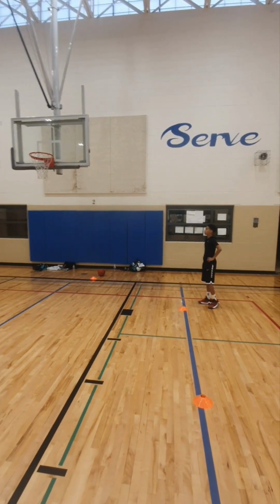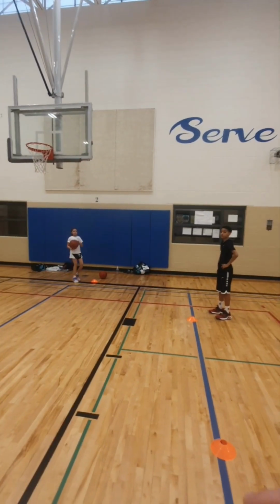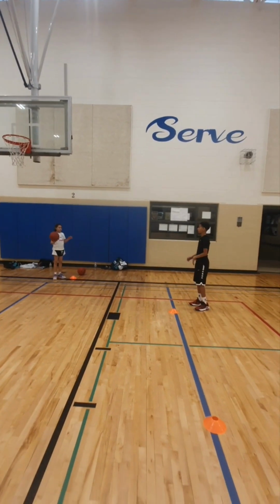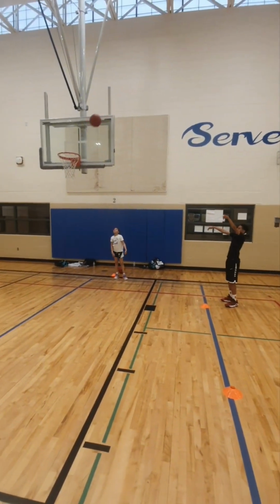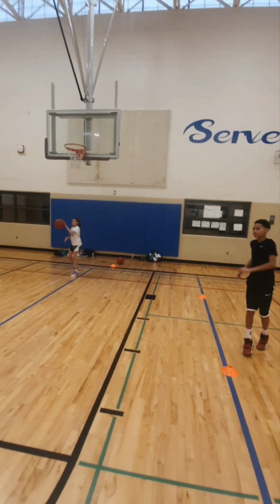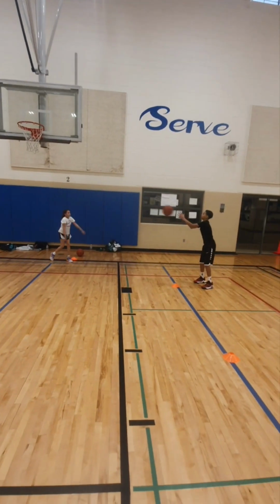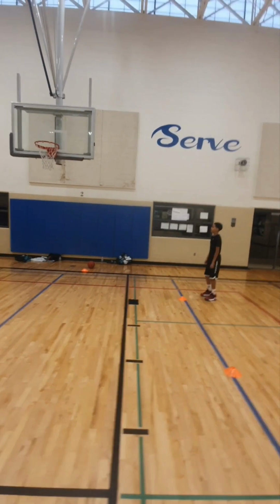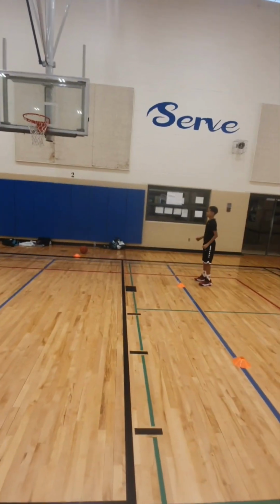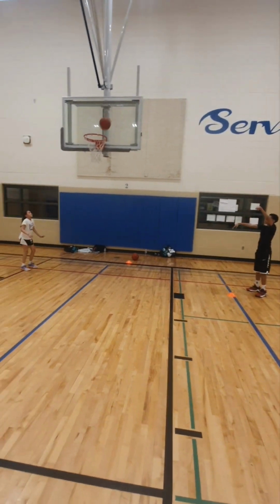So I'm saying, it's all right. You got to adjust your shot. Remember, as you get closer, you're supposed to loosen it up. There you go. See? Stay right there. You got to make it again. Remember how you shot it the first time. It's all right. Get loose. There you go.